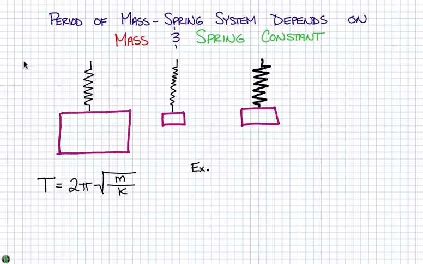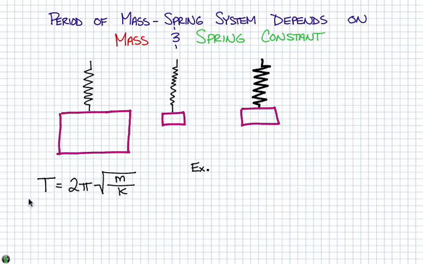And it makes sense when you think about it, because if I have a very, very large mass attached to a spring and a very, very small mass, gravity is going to pull down on these differently, which means the spring is going to be acting against gravity differently. So it's fairly obvious that the mass is going to have some kind of effect. And the spring constant, if I have a much thicker spring, a spring that's much harder to stretch out or compress, I should also get a different period. These are the 2 factors that affect this.